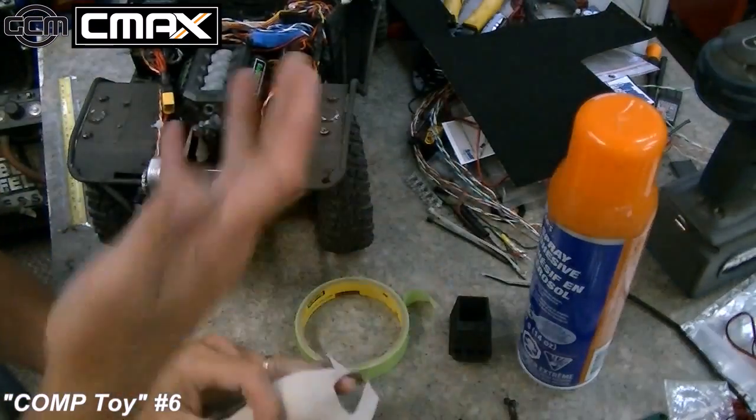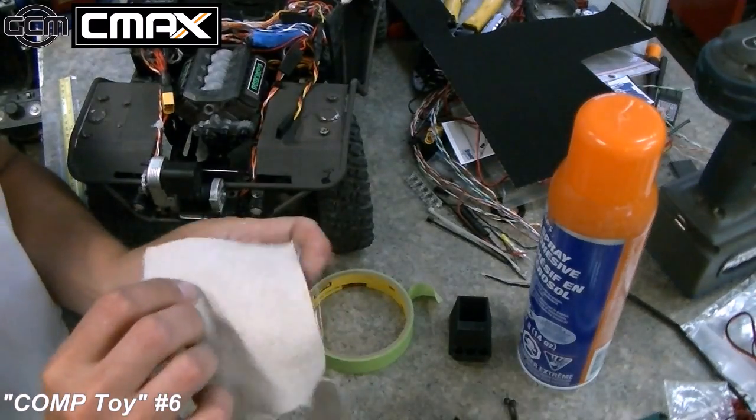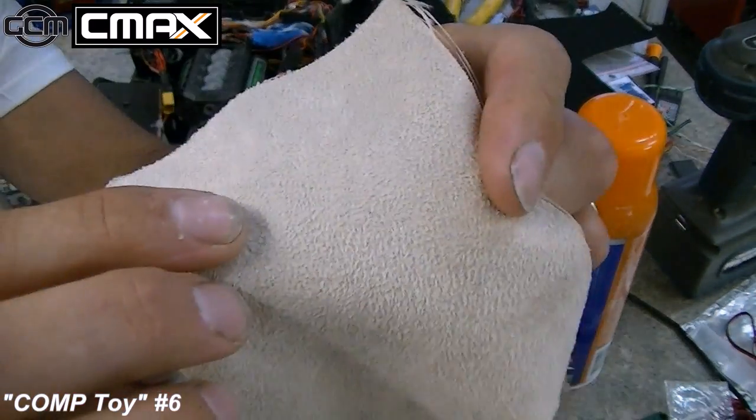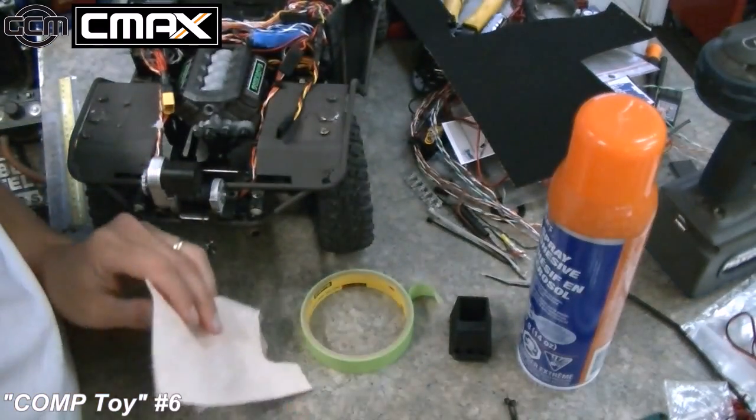But anyway, very, very fine texture on it. And that's great when you're trying to model something in the scale size. So that's a nice fuzzy Walmart seat cover kind of thing for your 70s truck, if there was Walmart back then.